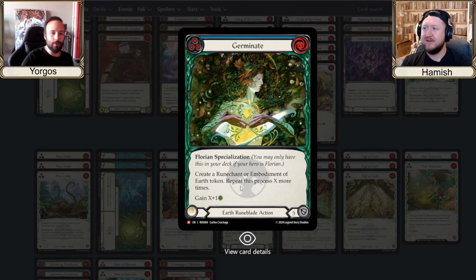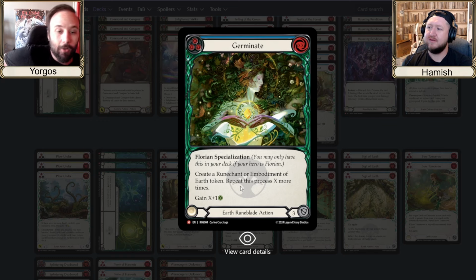At the first stages of the game, gain 2 value, put a card in graveyard. That's fine. Towards the later stages of the game, I want to set up a kill. I'm playing a Germinate, creating a billion value.